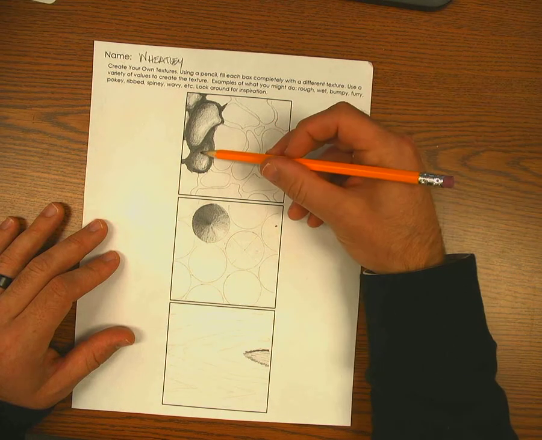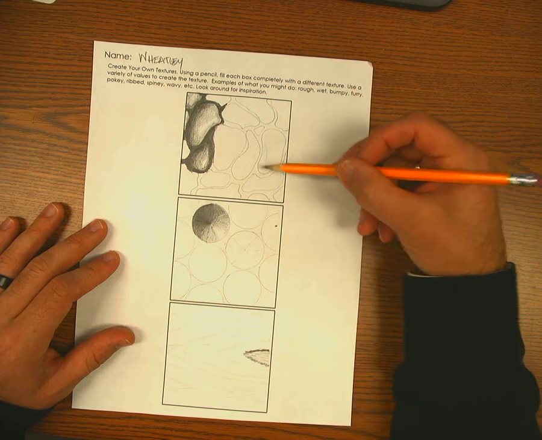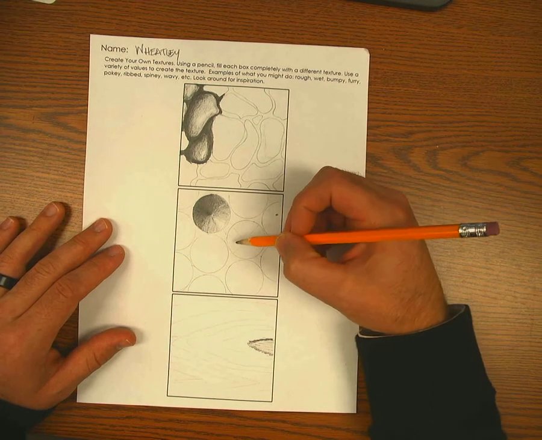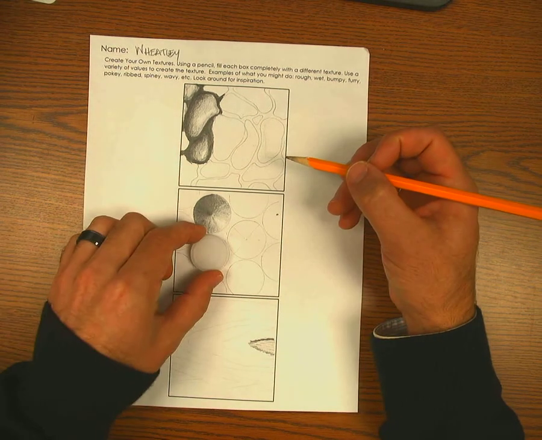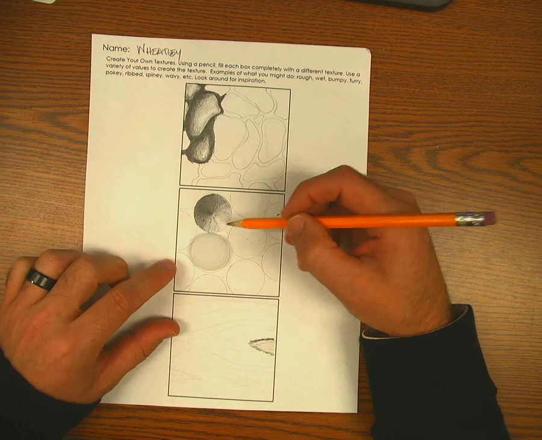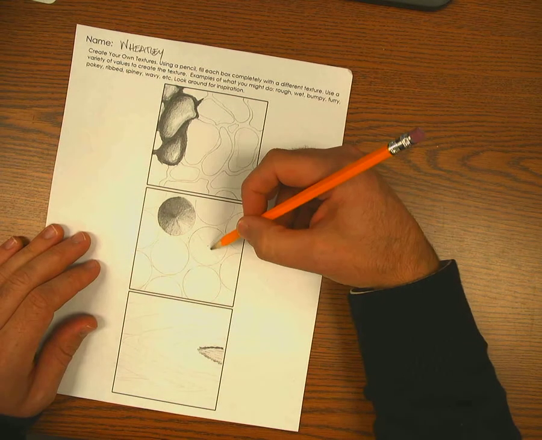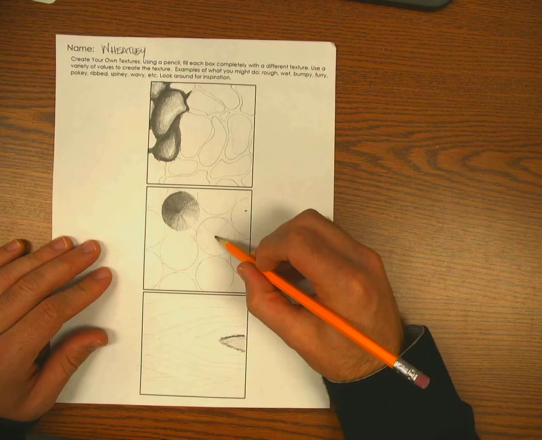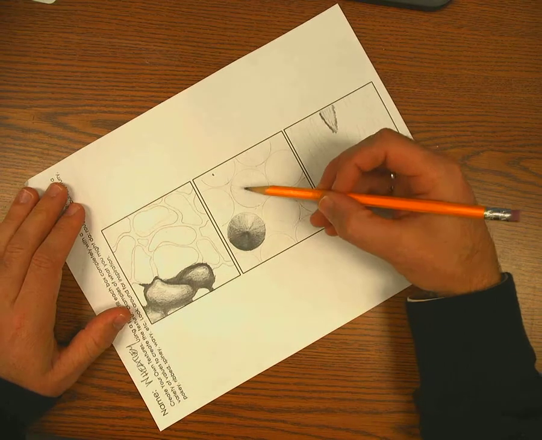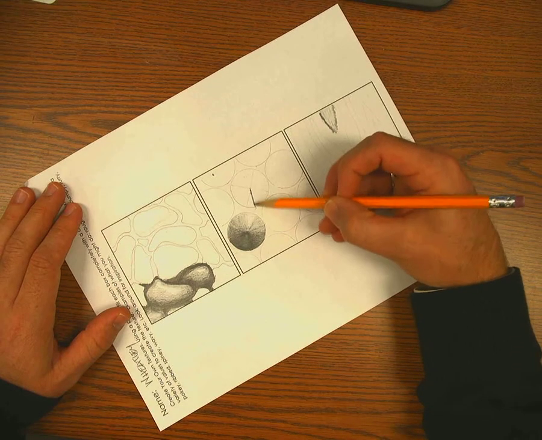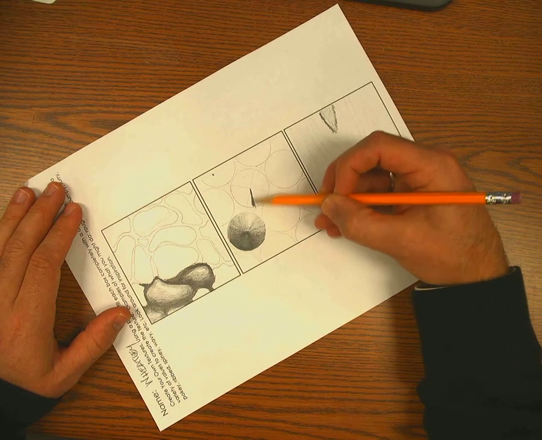I'll continue that over and complete this. Down here I'm doing some spikes, so I just took a plastic bottle lid, I traced around it a bunch of times, and then I lightly put an X through it so I know where the middle is. Then from that middle spot I start to shade.